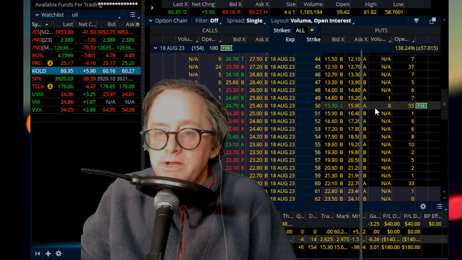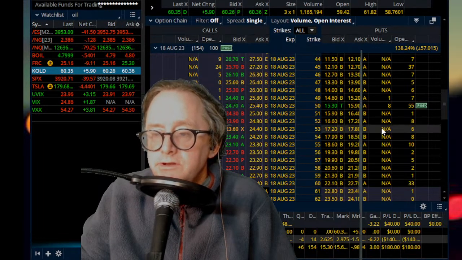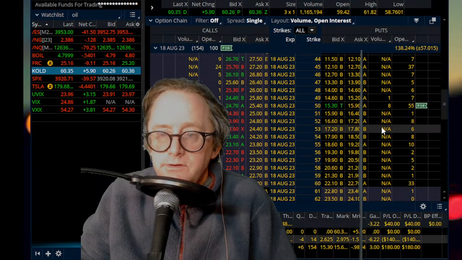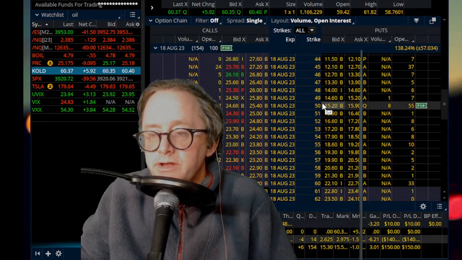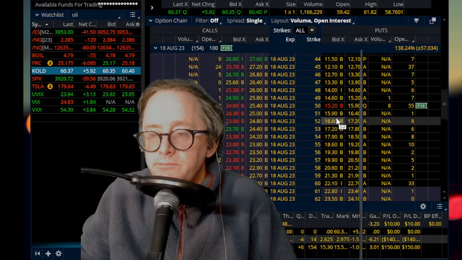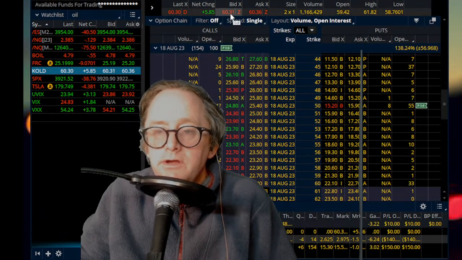This is a hard to borrow issue. I don't think you can find stock to short on this. I call it stock, even though I do know it's an ETF. But I just call it stock for shorthand. I don't know if there's stuff to borrow. Now all of a sudden that 1530 bid went away. Now it's 1520 bid.